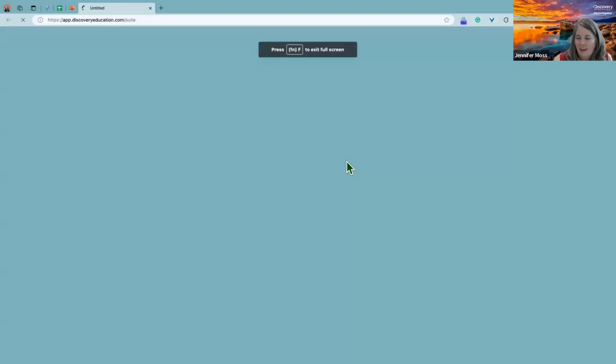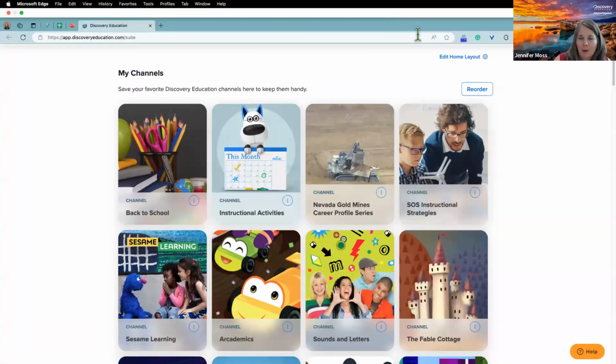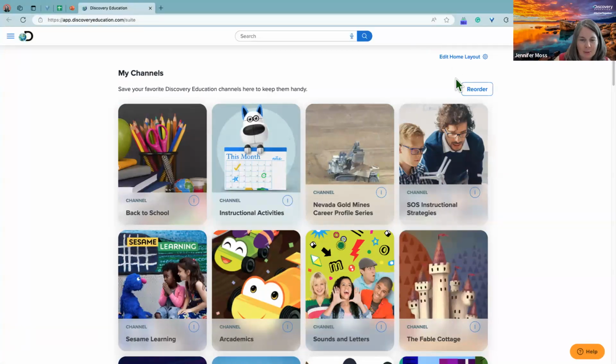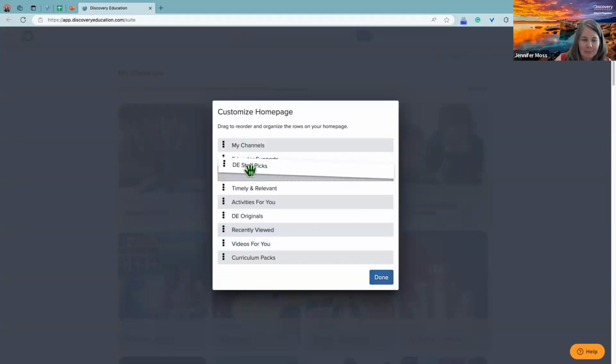So here we are, going to be looking at our homepage. There are just a few things I want to call out here on the homepage, just want you to be aware of them. One of them is that you have the power to personalize your homepage. You can click on that edit home layout, and then you'll have all these great categories here that you can click and drag, move them around as you see fit.